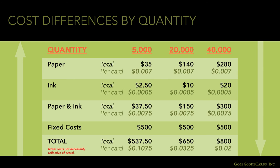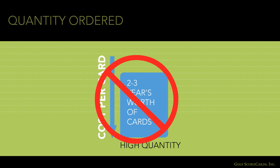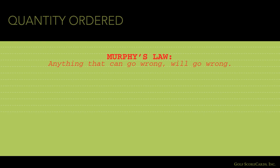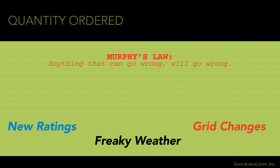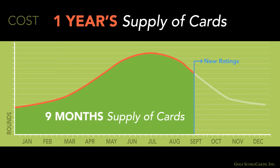However, because you get a better price per card by ordering more, many people are tempted to order two or even three years' worth of cards at once. Don't. It's Murphy's Law of ordering cards — as soon as that three-year supply shows up, you'll learn you're going to be re-rated next spring and still have 40,000 cards left, or a freak rainstorm floods hole 14 and you have to turn it from a par 5 into a par 3. We always recommend ordering just one year's supply of scorecards. It's usually a big enough amount that you still get price breaks, while not being the end of the world if you have to make changes earlier than you originally thought. Of course, if you know you'll have changes coming but are running low, you'll want to order just enough to get you by until those changes come in, at which time you can place your large annual order.